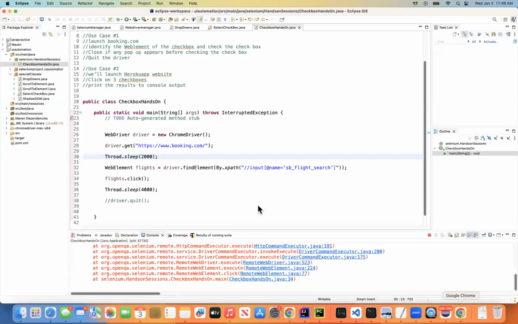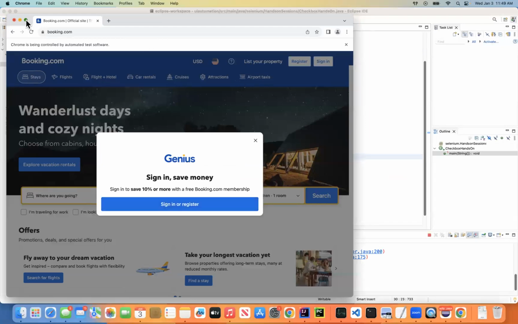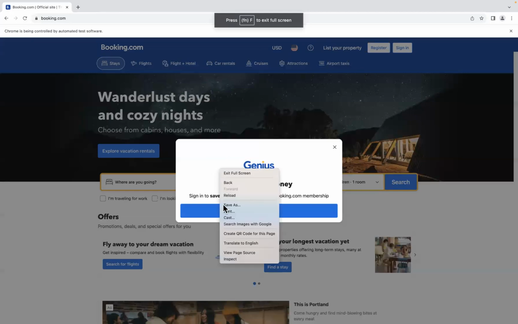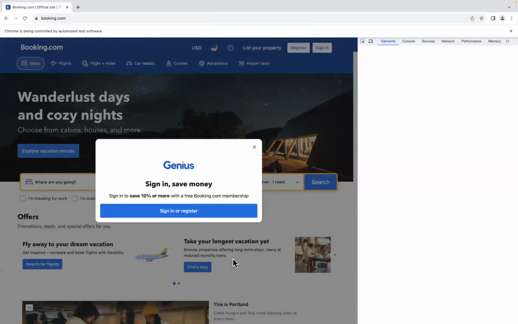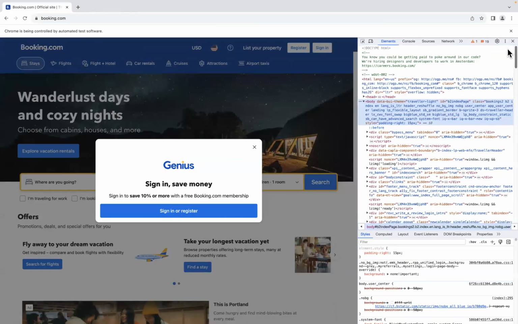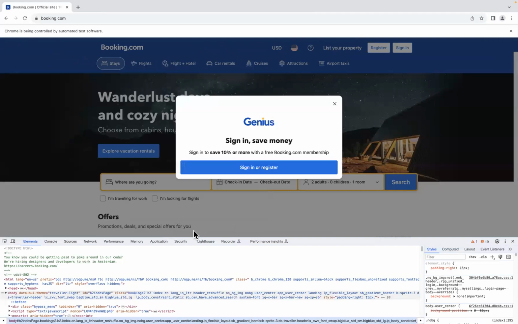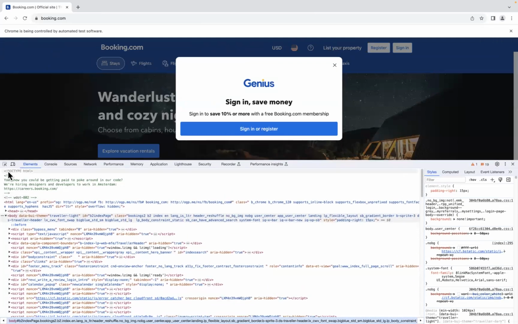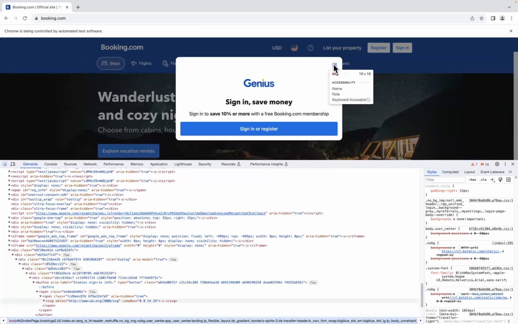Let's go back here, maximize this window, and then inspect the element. I'm bringing these developer tools down. Okay, click on this little arrow and then click on the close button.